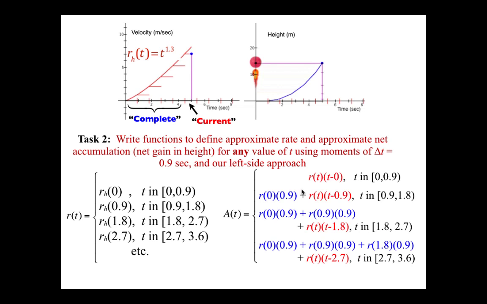If you're using extremely small delta t's, computers don't care if you've got 50,000 lines of this. Like, okay, I'm just going to add together a bunch of stuff. Doing this manually, we hope it's only a few, like after 5 seconds. We can add together 4 or 5 computations, but it gets really repetitive. And repetitiveness is good for computers. It's good for summation notation. It's good for a lot of formal notation usage in math. It's not good for computation, but we'll let the computers and calculators take care of that.